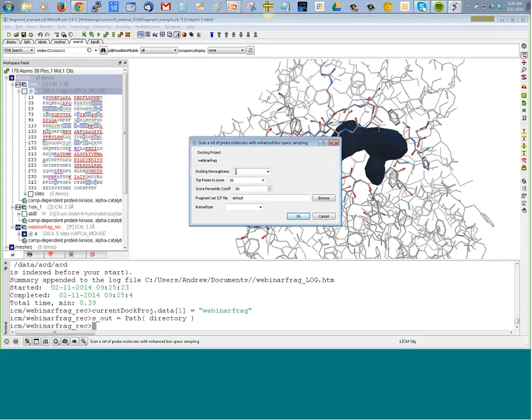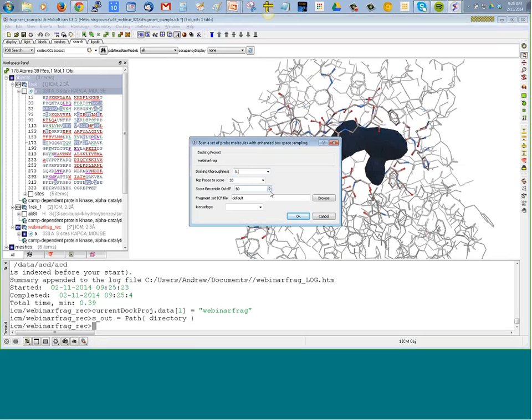And then the database. I think if you leave it as default, it will find the correct database, but it's actually in your distribution. If you're using Linux, it'll be in your ICM home.